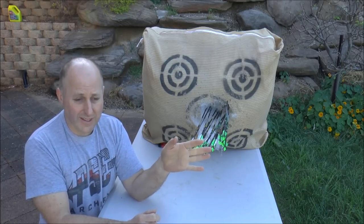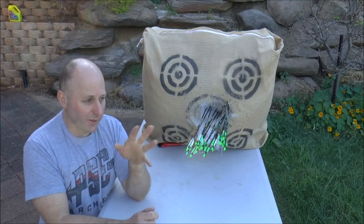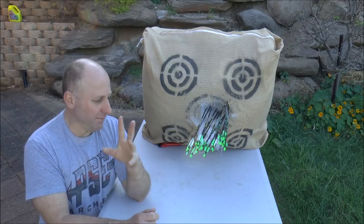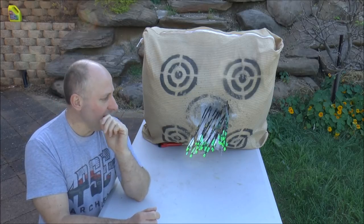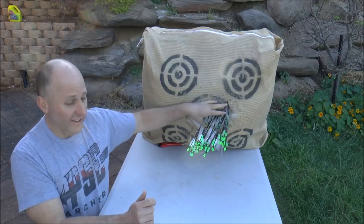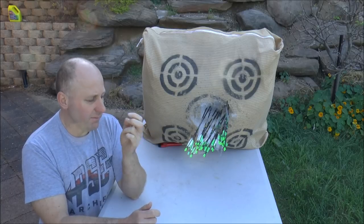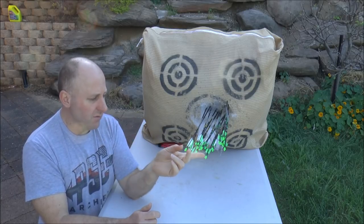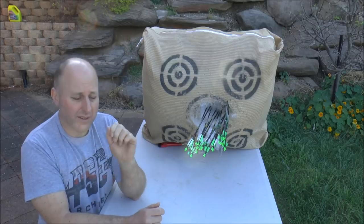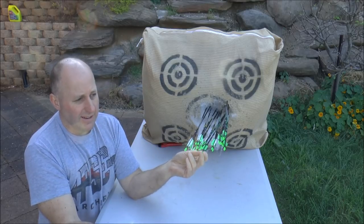The Victory VAPs — I really like them. I've been shooting them for five months and I haven't broken any. I did lose three arrows through missing the target at 90 meters on the weekend, which I did film, but my camera ran out of space. With the compound, I shoot up to 40 arrows at 80 meters and I crunch them — plenty of pin hits — and the pins are really strong. I don't get the bending I get with pins from other companies; these pins are a lot stronger.